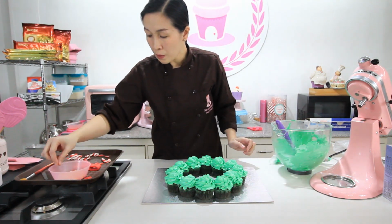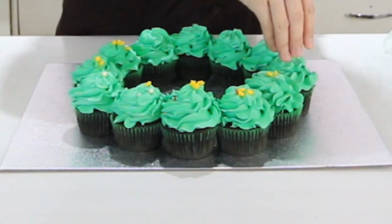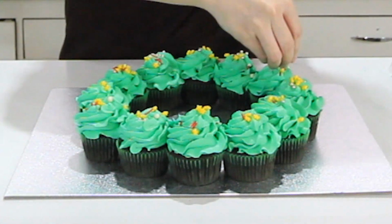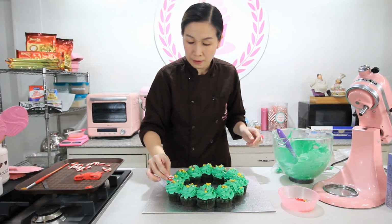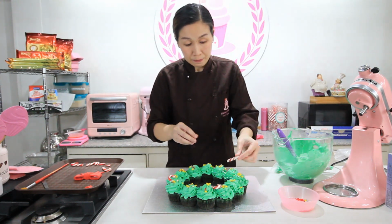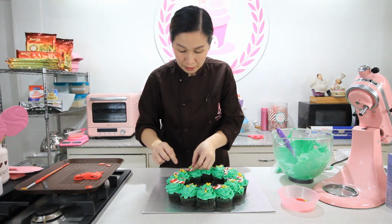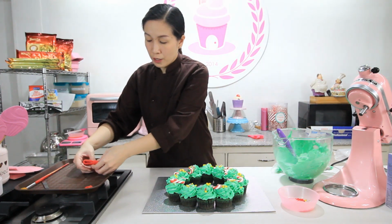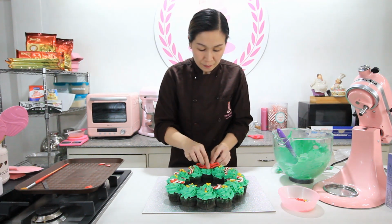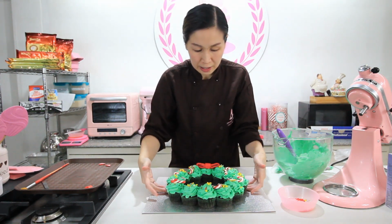After the whipping cream, we can decorate with sprinkles. And then, I have here candy cane. And then, I have ready-made fondant na nilagyan ng form ng ribbon. Kailangan talaga siya, guys, dikit-dikit. Okay?